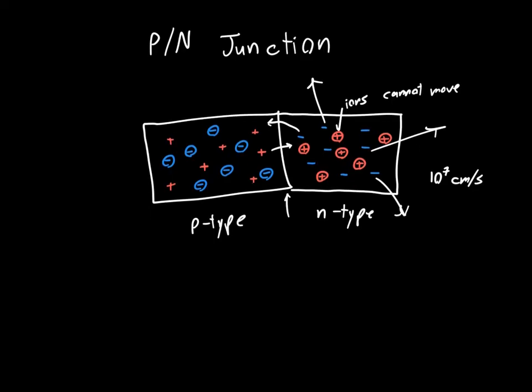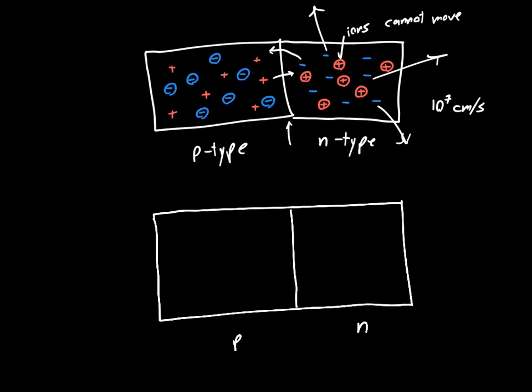So if we take the semiconductor, now it's just one big p-n block. I'm going to abbreviate this as p and n. After a certain while, the ions didn't move—they're still sitting in the lattice. The p-type semiconductor still has its acceptors, and the n-type material still has its donors, which are positively charged, sitting just like they were before.